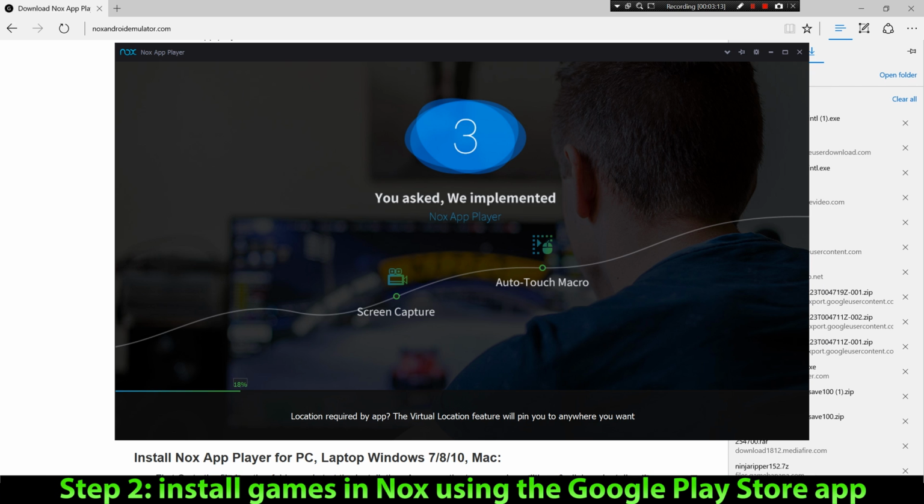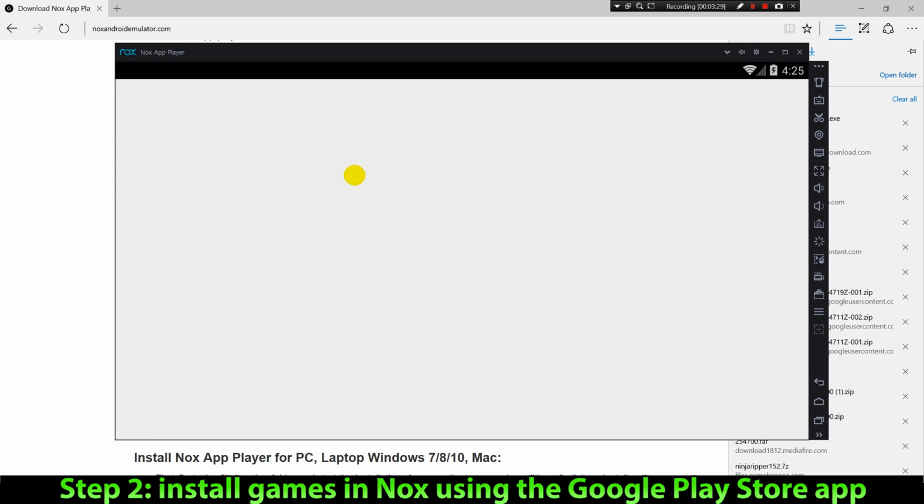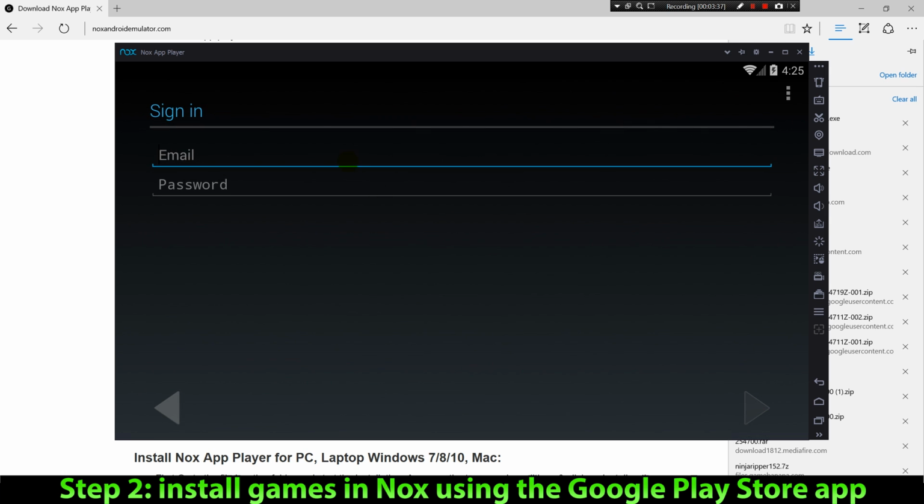Now we can start to install any games of interest, any games from which we want to extract the 3D models. The Nox App Player is a very accurate simulation of an Android system. So we're gonna use the Google Play application to install games exactly the same way as you do in your own Android smartphone. The first time that we run the Google Play application, it's gonna ask for a Google account information. In my case, I just created a new Gmail address, so I'm gonna input here my Gmail address and my password.